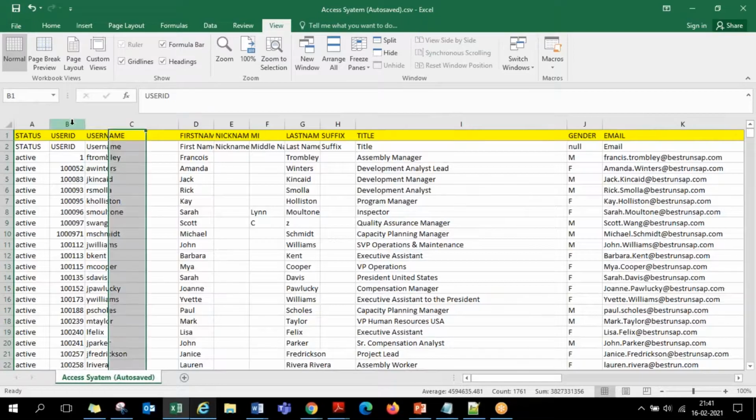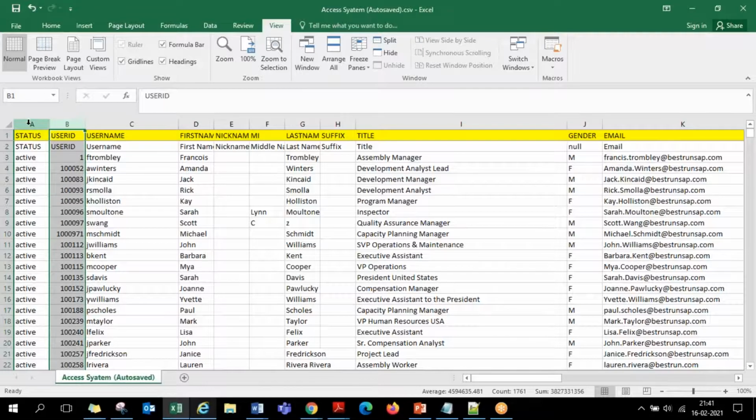So whatever ID is given in column B, the same thing will repeat in the last column, assignment ID external. In some systems you will have two things, assignment ID and onboarding ID. You can repeat the same thing in two columns also. Based on the modules that are activated in the system, either one or two columns will come at the end of the file. So I'm again repeating, column A stands for active or inactive.